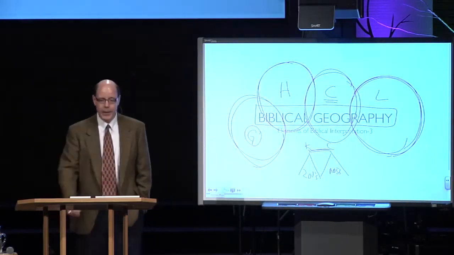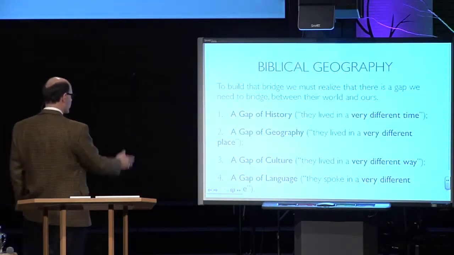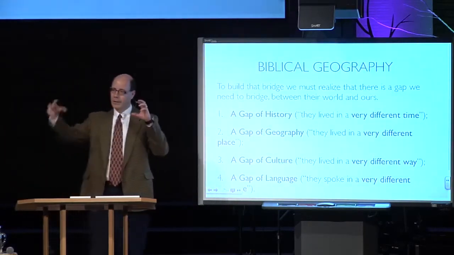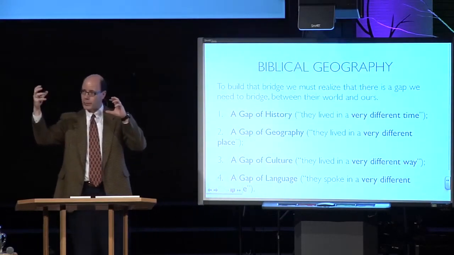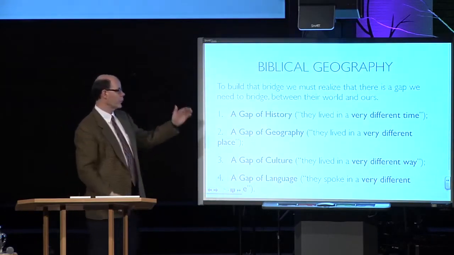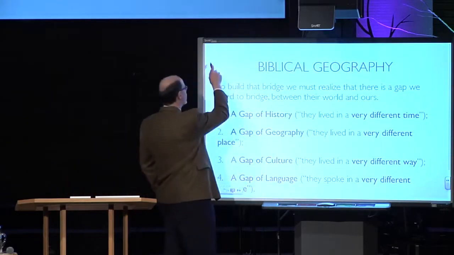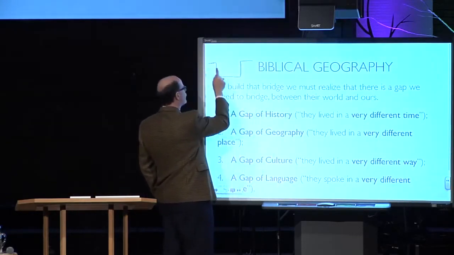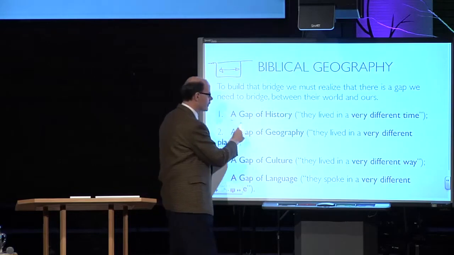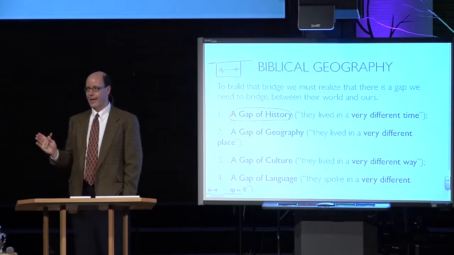So, as our elements of biblical interpretation are this: to build a bridge between where we are and where the scriptural passage took place in location and time, to build that bridge, we have to realize that there are these valleys between where we are here and where we want to get. And the valleys right here that have to be bridged, there are 4 of them. There is this valley or gap of history, because they lived in a very different time in the Bible.